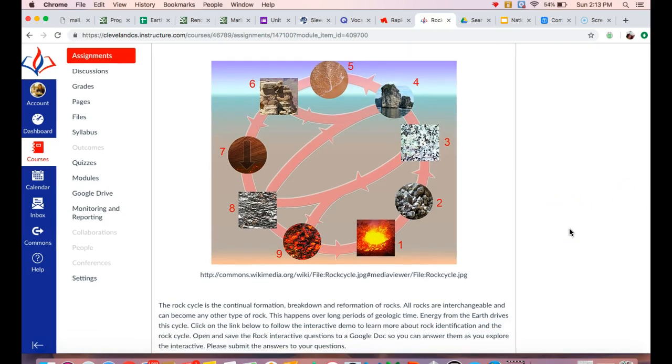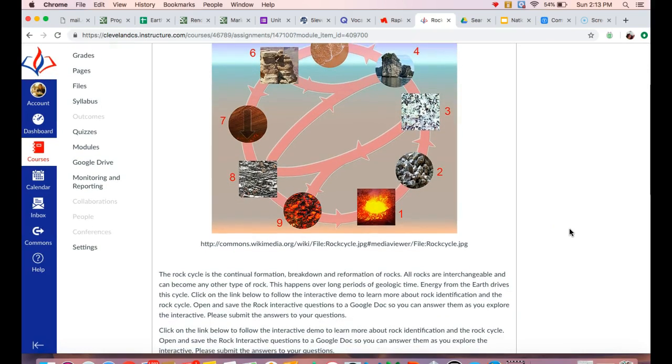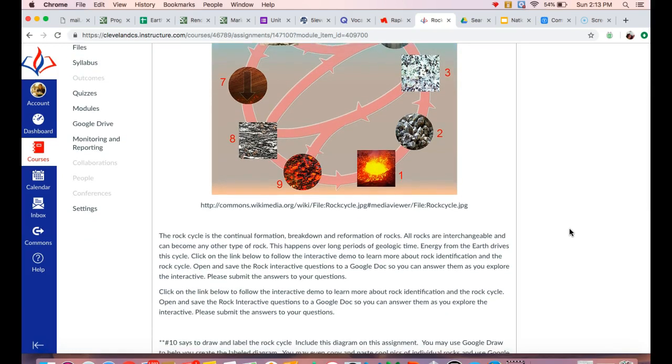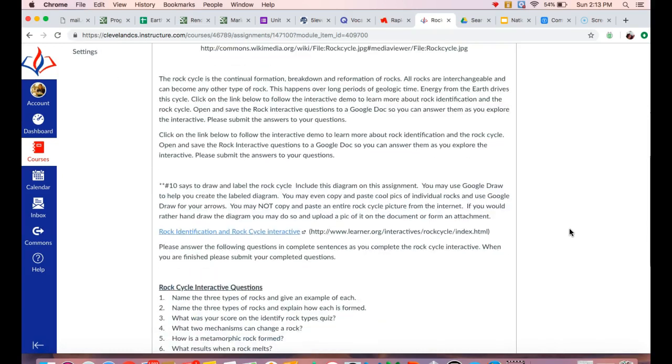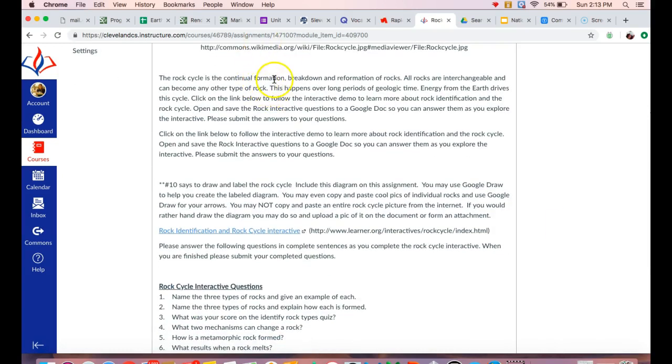If you have weathering applied to any type of rock, then that force of weathering is going to cause that rock to break down into little tiny pieces. So the rock cycle doesn't have a starting and a stopping point. There's no beginning and end to it. It just continually has rocks that are being shaped and formed throughout our surface, and this applies to rock layers and mountains as well. So it's the continual formation, breaking down, and reformation of rocks and depositing of these sediments.